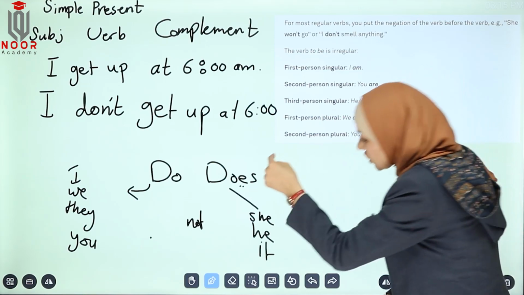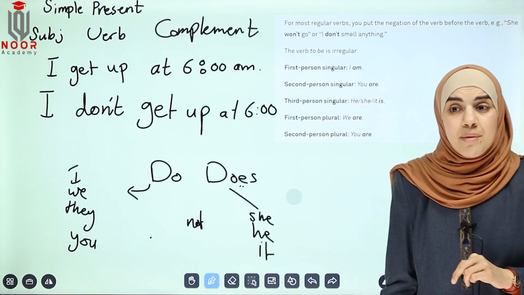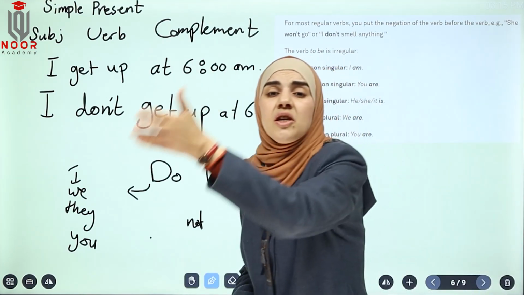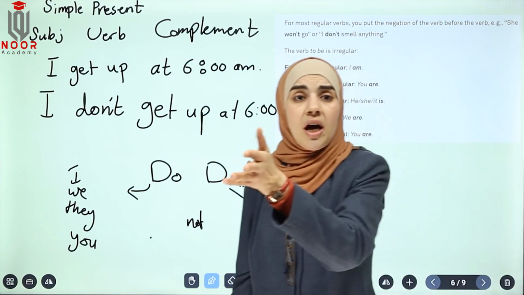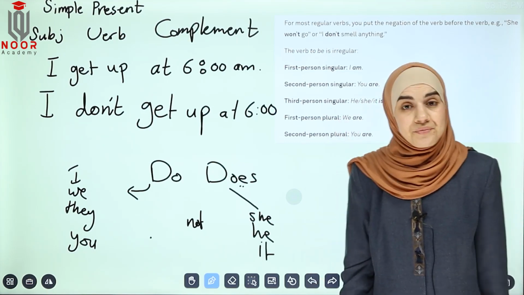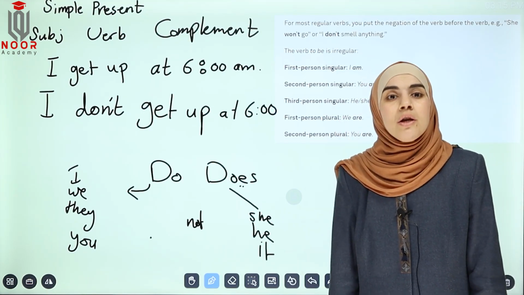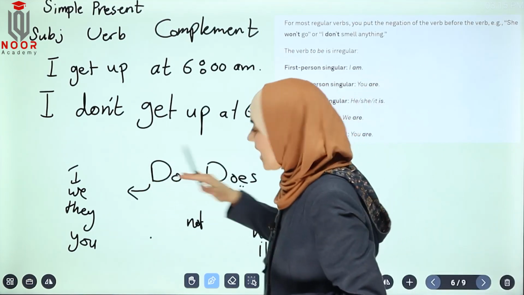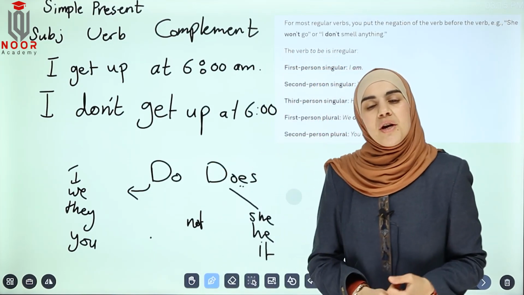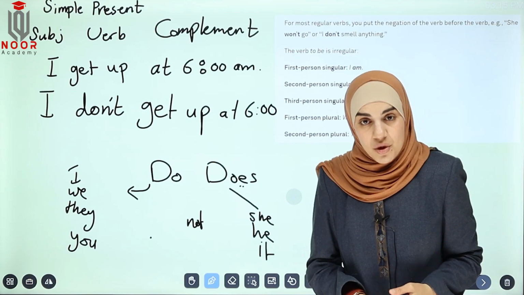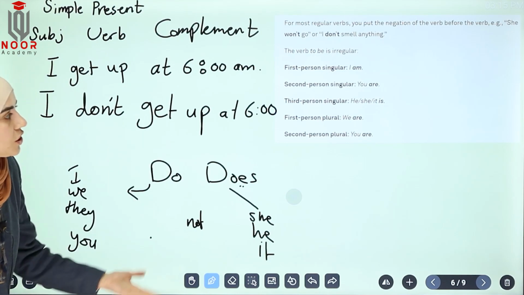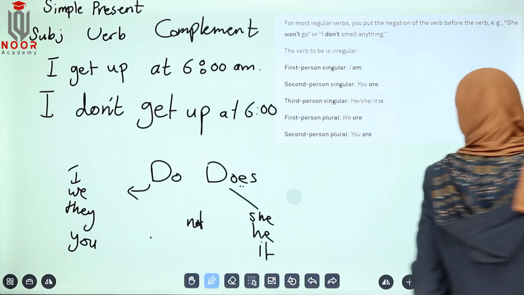And I use does with her name. I can say another sentence about her: Selma doesn't get up early. She gets up, for example, in the afternoon. So there is no problem. Do and does are very important in the negative and also in how I make a question. How can I make a question? Let's go back. These are some examples about the simple present.